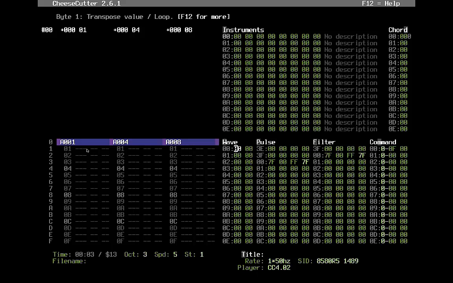In the wavetables, you cannot get out of it by using the cursor keys. You'll have to tap to get over to pulse and tap to get to filter, but it's pretty convenient. Instead of finding F and P on your keyboard, if you just stand here and you want to go to pulse, you just hold down Shift and press Tab, blop, then you're back here and Shift, and then you're on wave. So that's pretty fast once you get used to it. But let's see how you work. There's plenty of ways of doing things.